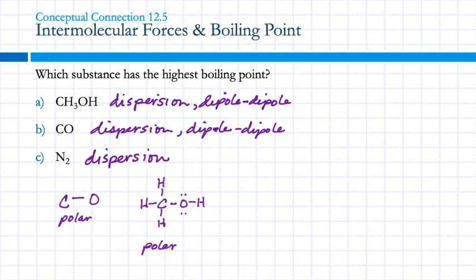Do either of these have hydrogen bonding? Yeah, this one does, right? Here we have oxygen bonded to hydrogen. So that one has hydrogen bonding. The carbon monoxide does not. Is there a huge difference in size between these molecules? No, they're pretty close, right? It's not like you've got 15 carbons on one and one carbon on the other. Here we've got a carbon and an oxygen, and two nitrogens. Their molar masses are really similar. So who has the strongest forces? The methanol, right? And the one with the strongest forces is going to have the highest boiling point.